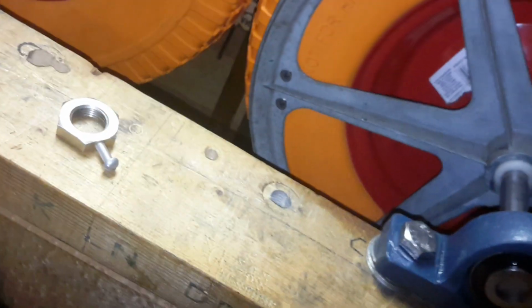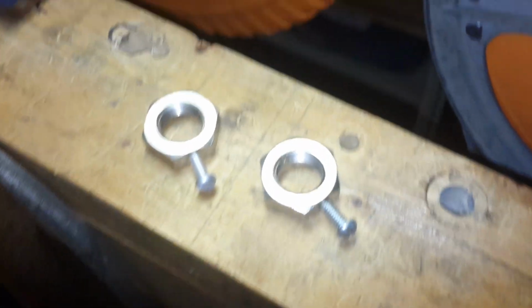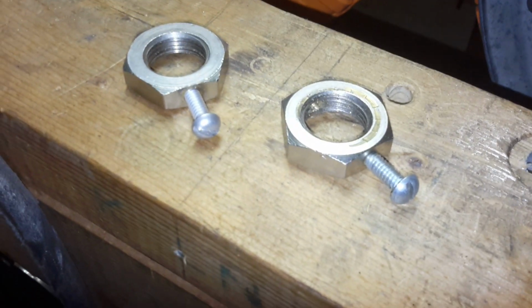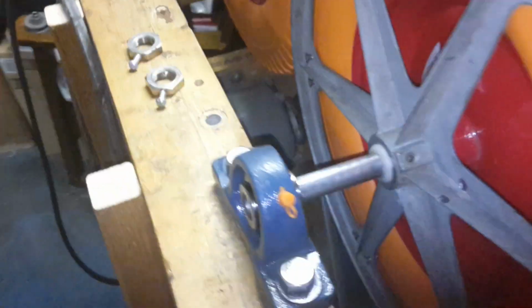Get the other one out. So I just converted some big old nuts into some collar washer lockers. So save some more money. Drill it, tap it, make it happen.